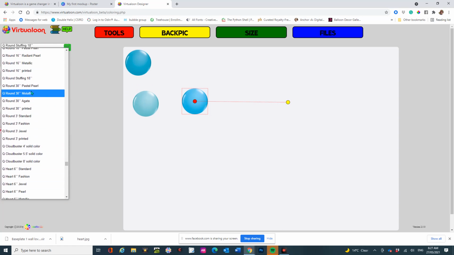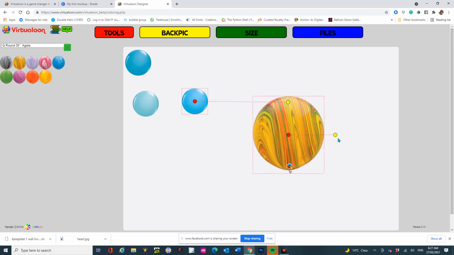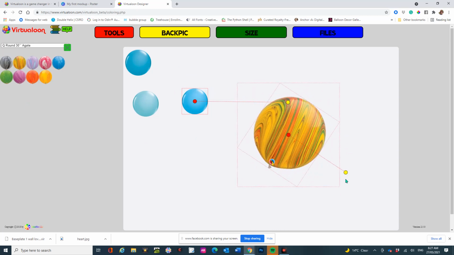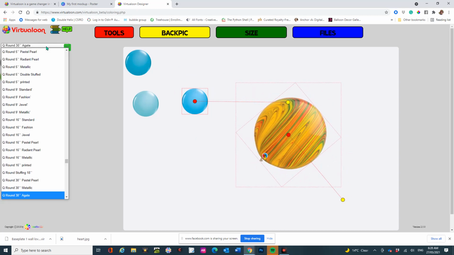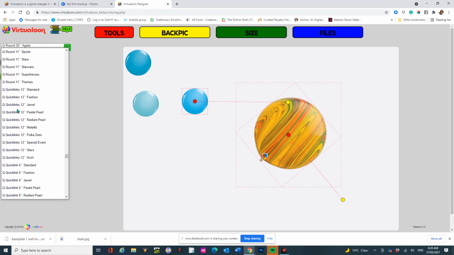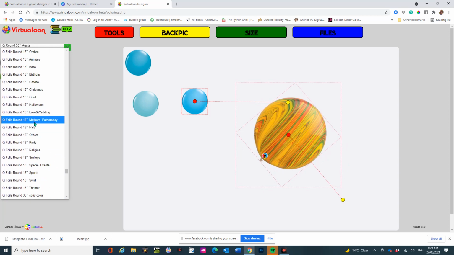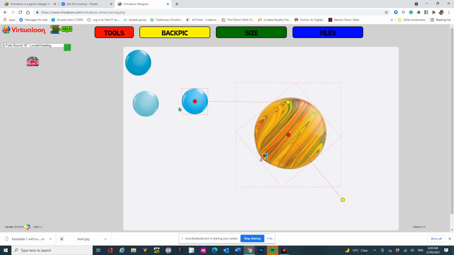So even like the 30 inches, you can resize these as well. Any of them you can resize. People say, oh, I want to resize a foil. Well, you can't resize a foil in real life. So you just can't resize a foil. And because these are all to scale, it stands to reason you can't resize that.